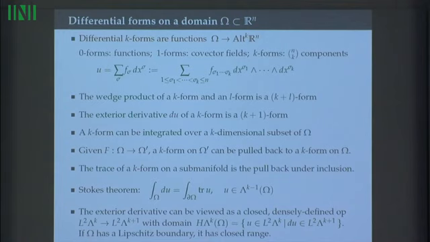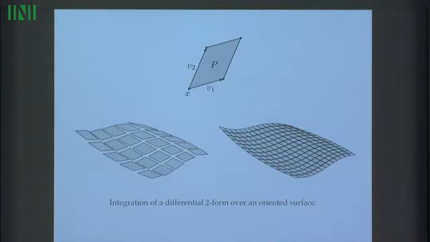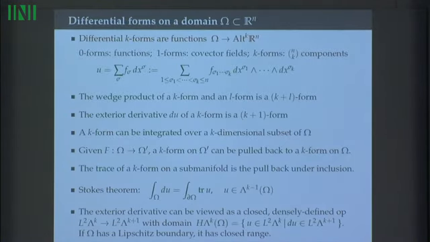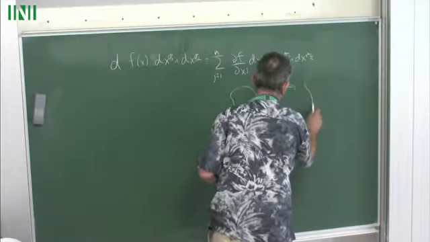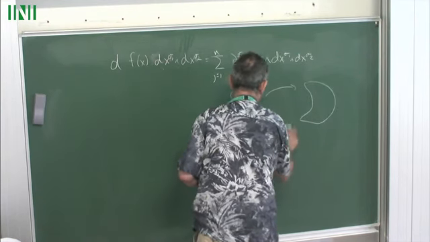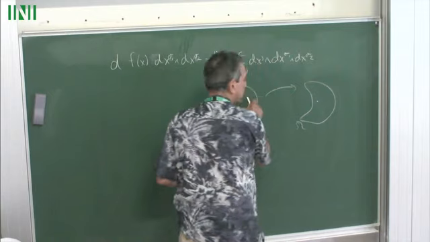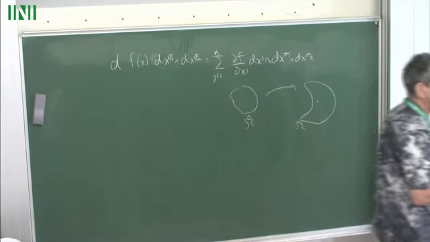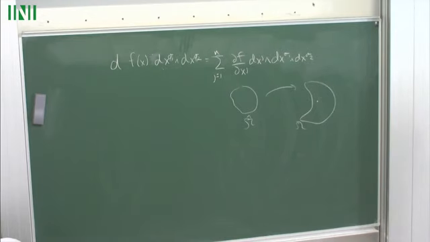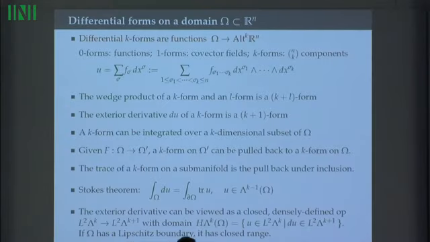A k-form can be integrated over a k-dimensional subset. We already saw that. It was this picture here. There's a pullback operation if you have a mapping from one domain to another. You can take a differential form here and pull it back in a natural way there. And that's what gives rise to things like the Piola transform. It's the same pullback that Charlie was talking about for 0 forms. For H(div) n-1 forms, it's the Piola transform. For 1 forms in 3 dimensions, it's the so-called covariant transform and so forth. So a lot of calculus operations come that way.